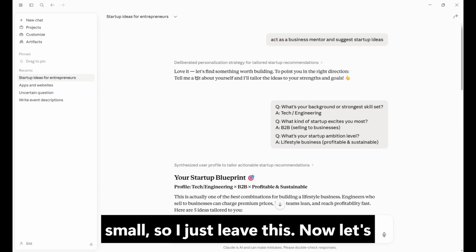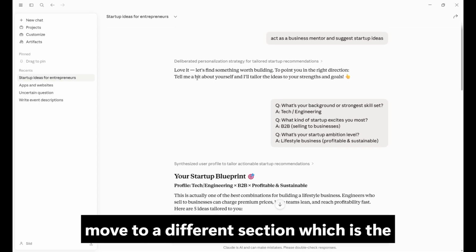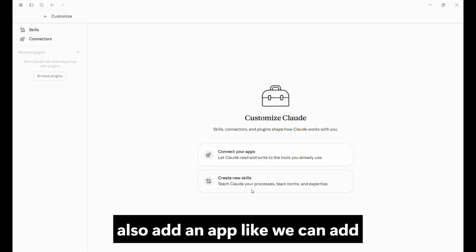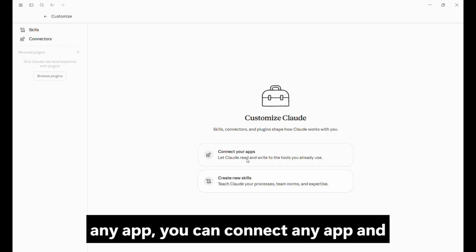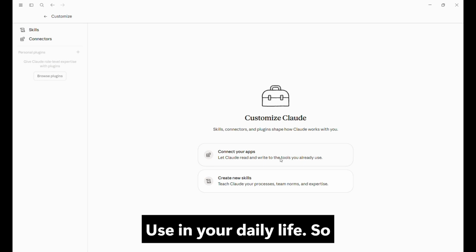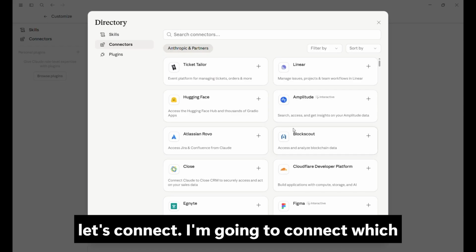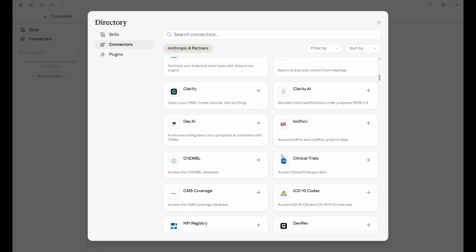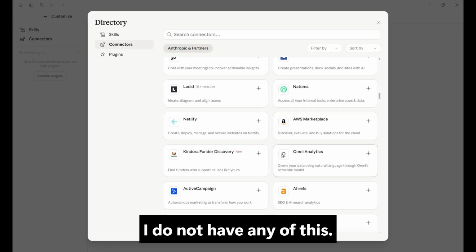Now let's move to a different section, which is the connector. With the customize, we can also add an app. You can connect any app or tool that you already use in your daily life. So let's connect. I'm going to connect which one is more popular, and I do not have any of this.